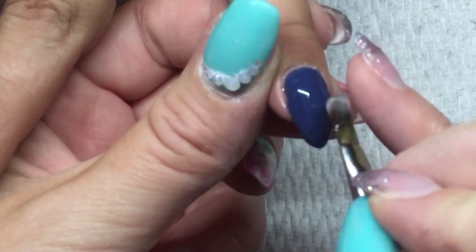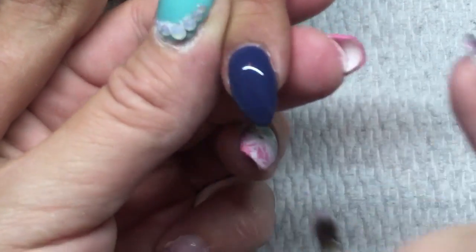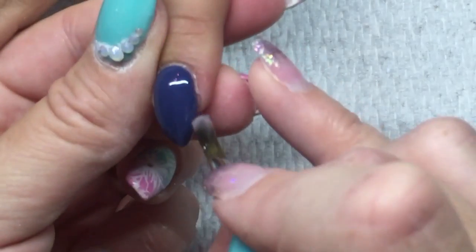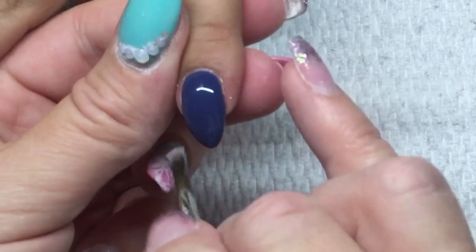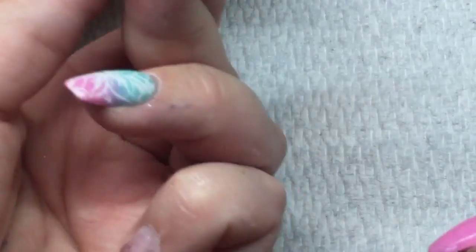Okay, now I'm taking my Mori Sculpt and Shine, and again, as you've seen in previous videos, I am just applying it to the top to give the nail the shine, to fill it in, to fill in any grooves, make sure we have a nice C curve, and then this gel cures for a minute and a half in my LED.